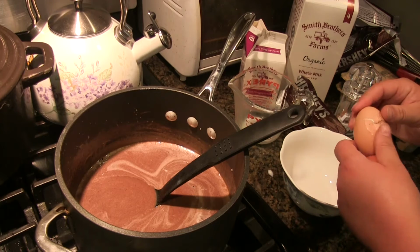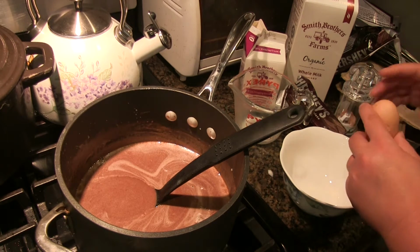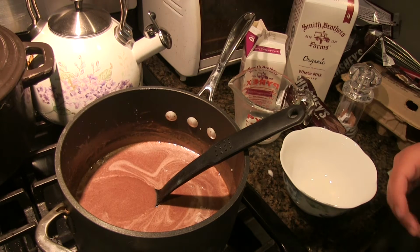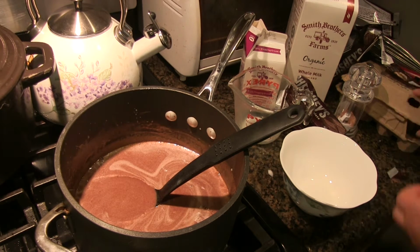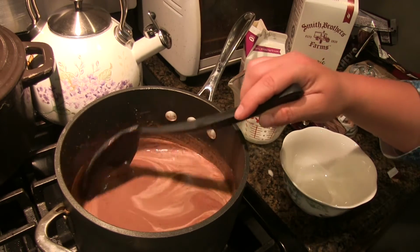These are hard boiled. What a surprise. These are hard boiled. I'm gonna get some different eggs. I'll be back in just a minute.